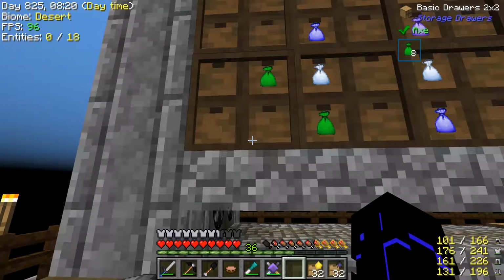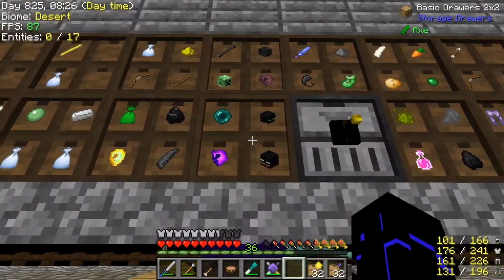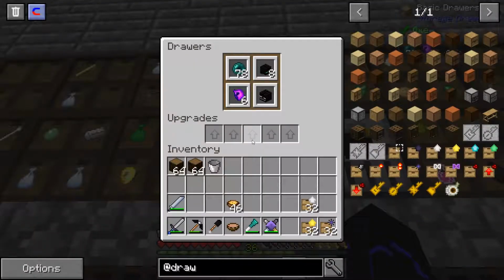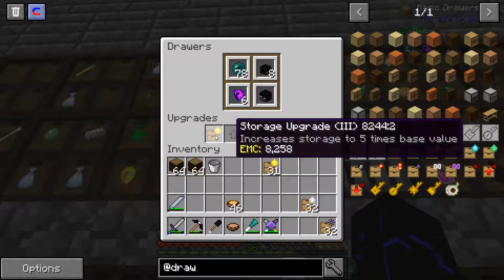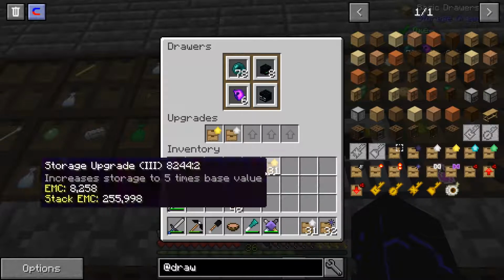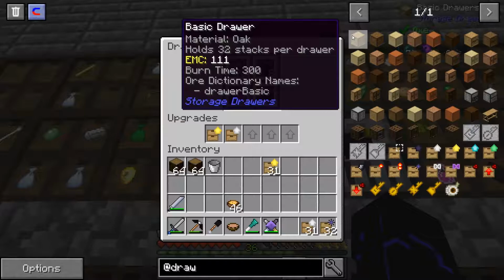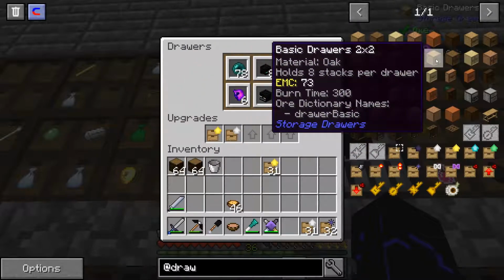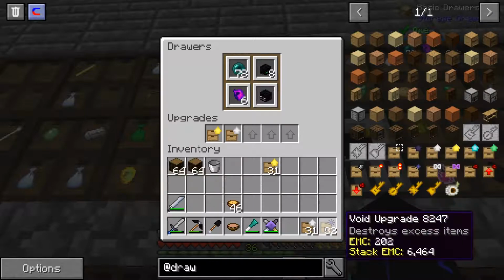And so the way you use these is you just take your drawer, you shift and right click, and you open up the drawer's inventory. You see the items in the drawer. Put your upgrade in. Now this upgrade, the gold, will take it 5 times the base value. And then the iron upgrade will take it 3 times the base value. So the base value on these quad drawers is 8 stacks. So we've bumped it up significantly.